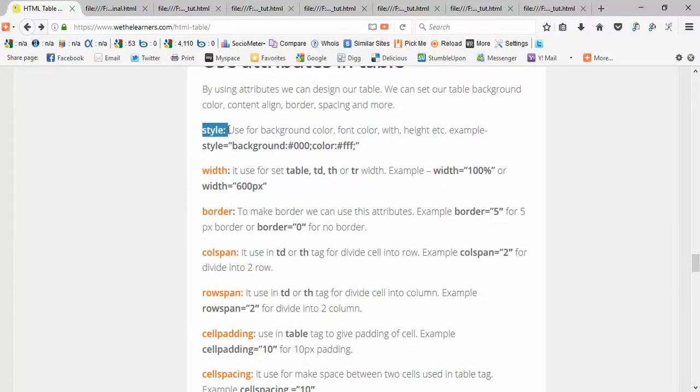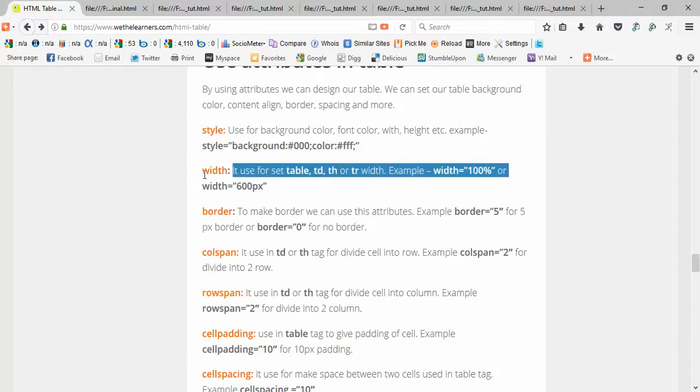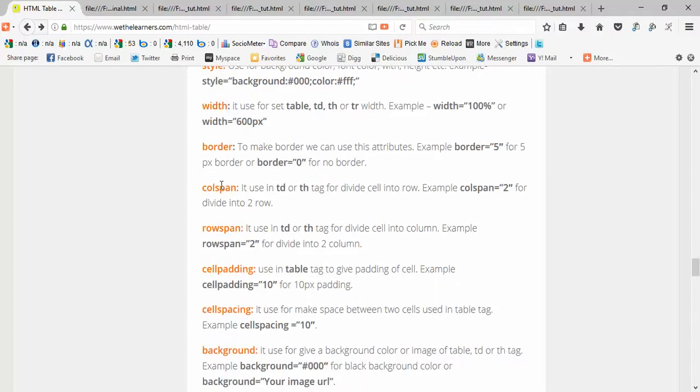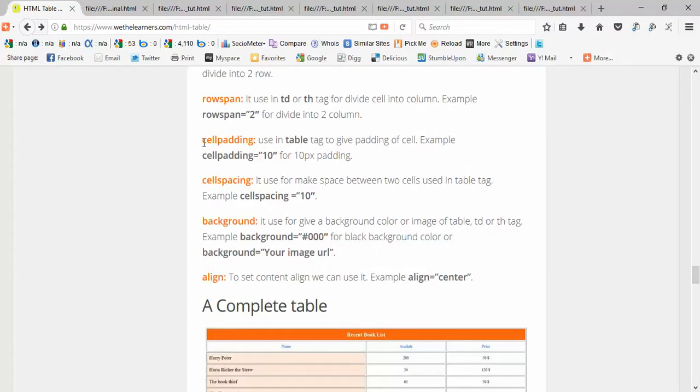Using style, you can create a background color or font color, or you can use padding, etc. You can also use width, and you can also add border, colspan, rowspan, and cell padding, cell spacing. I will practically show you how to do it.